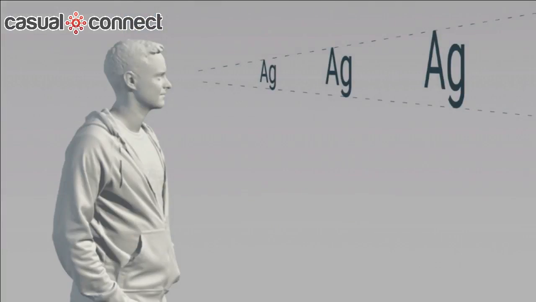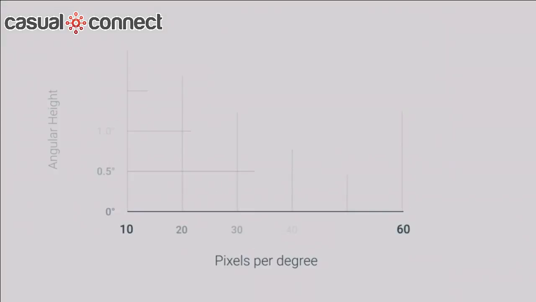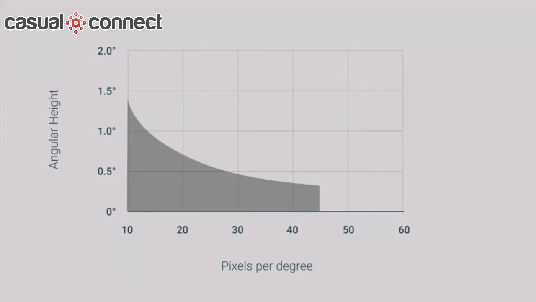So one way to think about this is if you know the pixels per degree of the device, which is pretty easy to figure out, and is probably the metric we should be using for phones in the future, just talking about pixels per degree. It's a much more standard way of thinking about it. So today we're around 10 to 14. I think most Daydream-ready phones are in the 13 range. 60 would be perfect. If there's anything we're good at, though, it's putting more pixels into screens, so hopefully we'll get there pretty soon.